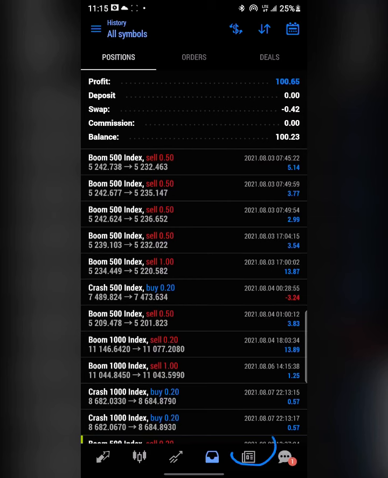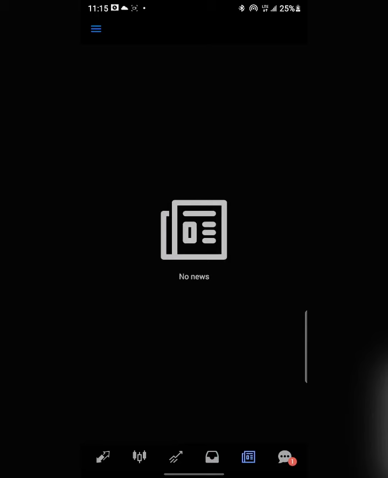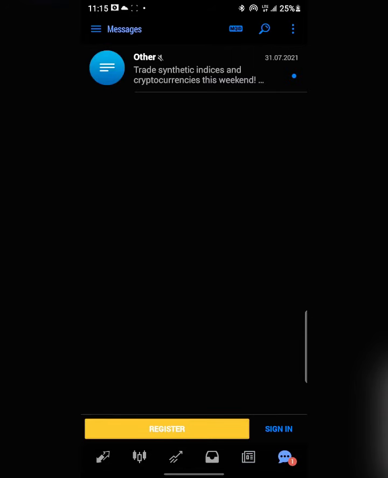So we have the other button, which is for news. If you want to be receiving trading news from MT5, you can register and you will be getting trading news here. The last button, if you register, you can chat with other traders. You can use it to communicate with fellow traders. So you can create an account and communicate with traders on the platform. So let's go back to the chart menu because that is where we're going to go into details.